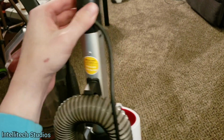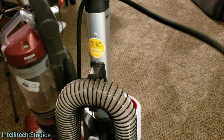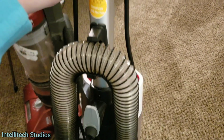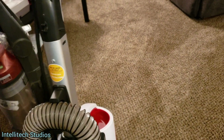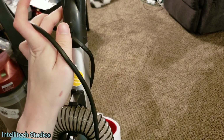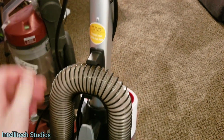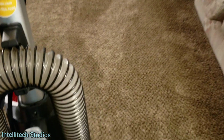If you are concerned about running your vacuum all over the place and this cord popping out, then once you put the cord in this hook, I would say hold on to the cord with your other hand. So for example, in my case, if I vacuum with my left hand, I'll hold the cord with my right hand and vice versa. And another thing, if you do want the cord to not come out this direction, but come out this direction, one trick that I'll do is I'll wrap it around the handle like this, and then clip it in on this side, just like that. So now if you're right-handed and you want to hold the cord with your left hand while you vacuum with your right hand, that makes it easier if you wrap it around like this. Of course, when you do it this way, you lose like 1 or 2 inches of cord, but in my opinion, that's not too big of a deal.